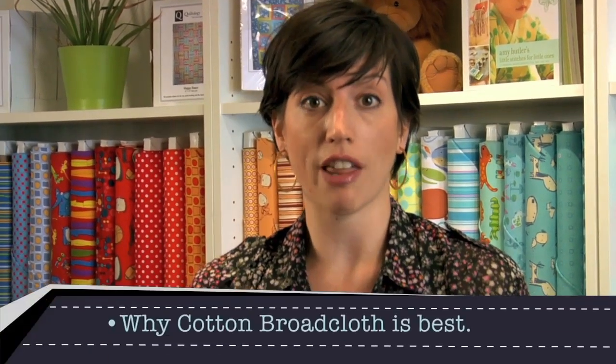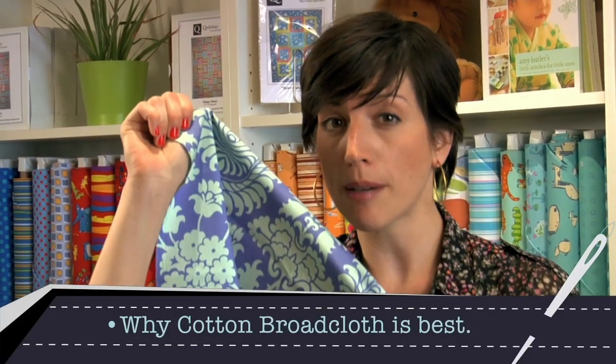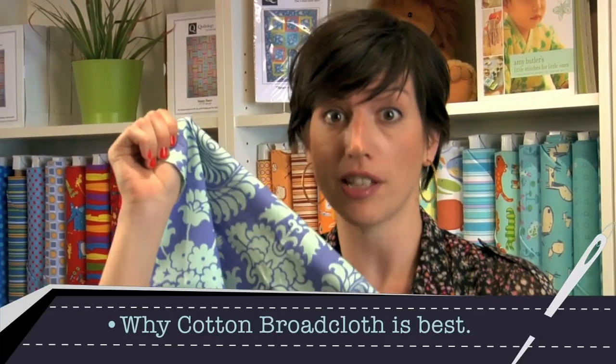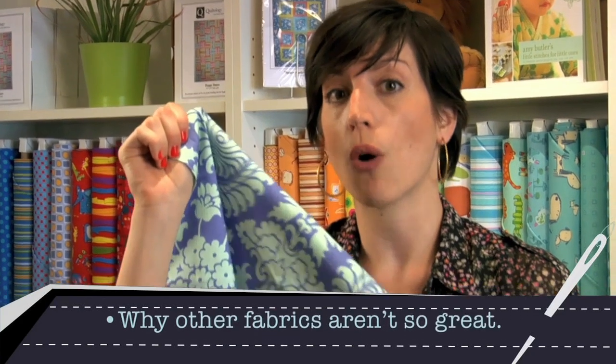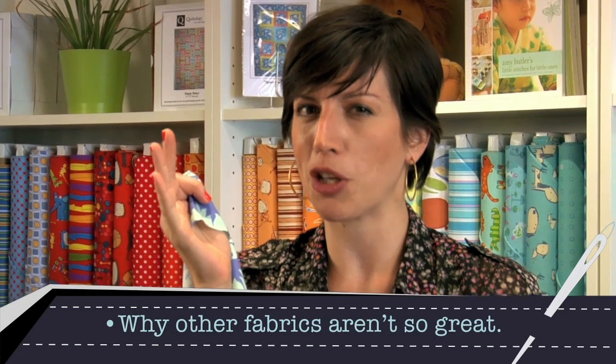We're going to talk about fabric and why cotton broadcloth, like this, is the best thing to use when you're going to make a quilt. By the end of this segment, you will know why cotton broadcloth is used in quilt making, and also how to tell the difference between other weights of fabric and why you don't maybe want to use those in your quilt the first time out. Okay, so let's get started.